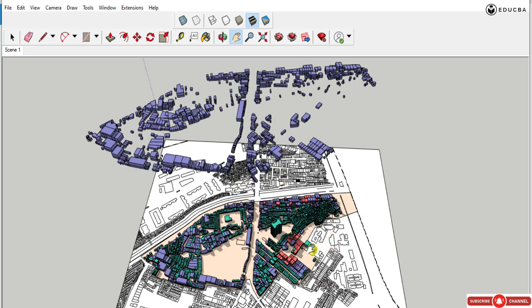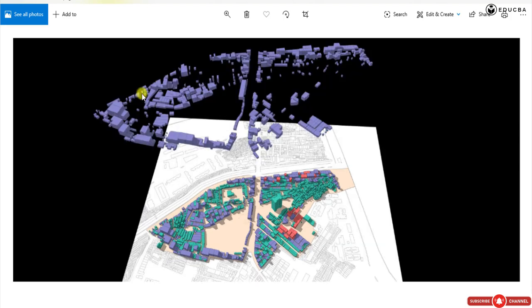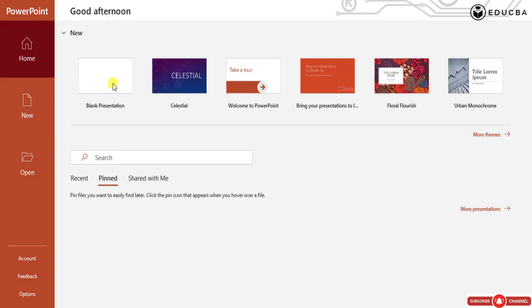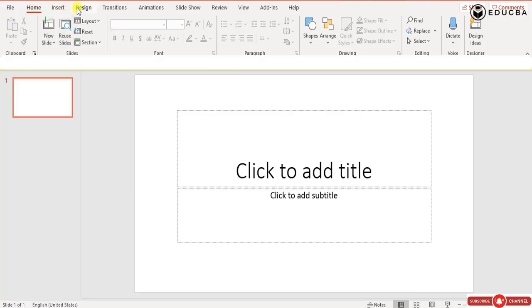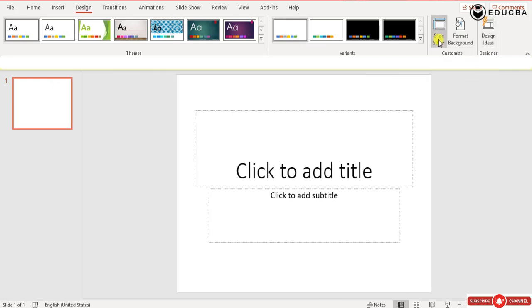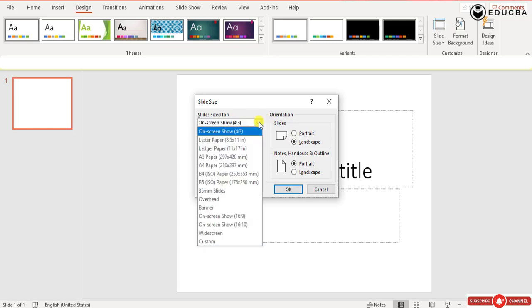So similarly, it works for the third layer. So the PNG files for 3 layers are ready. So we can go towards the PowerPoint presentation now. In Microsoft PowerPoint, take a blank presentation. So here I am taking the size standard 4:3. Custom slide size. Then I'll go for A3.